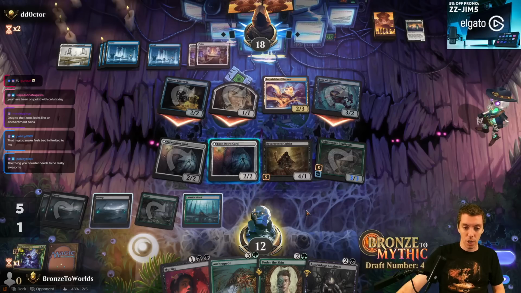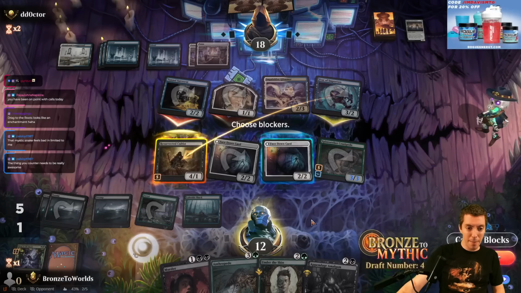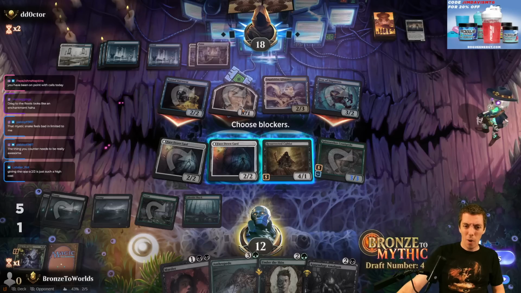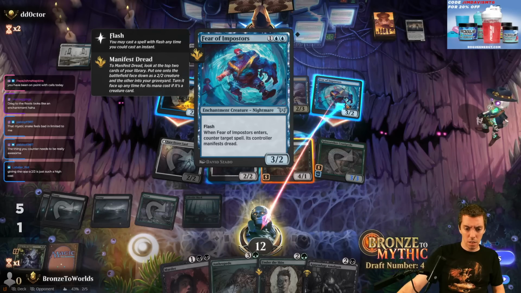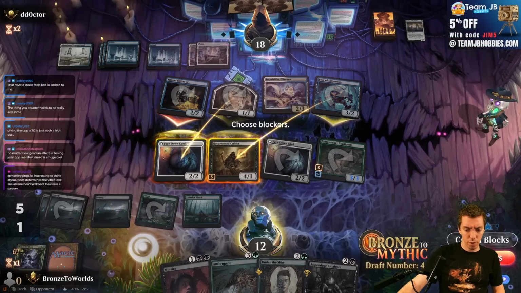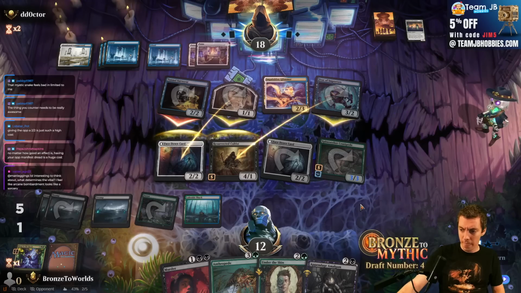Alright, and they are coming in. Sure. Make some blocks here. And I'm just going to block this 2-2, I think. I'm just going to block this thing, right? Why would they attack with this? That's really, really weird. Why are they attacking with their 1-1? Bring it on. Whatever. This is also a Death Toucher, so they play a pump spell. I can just trade anyway, which is great.